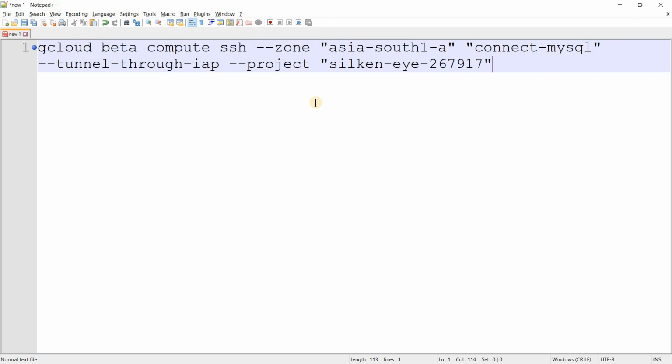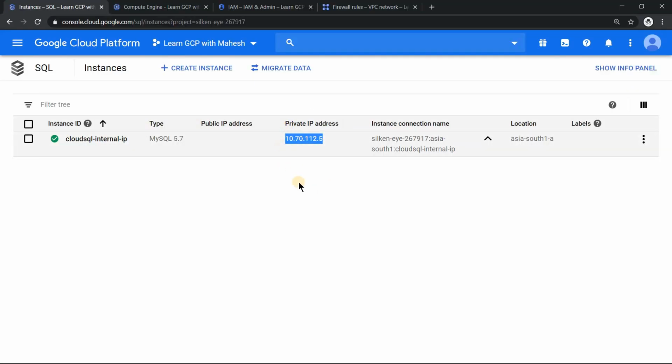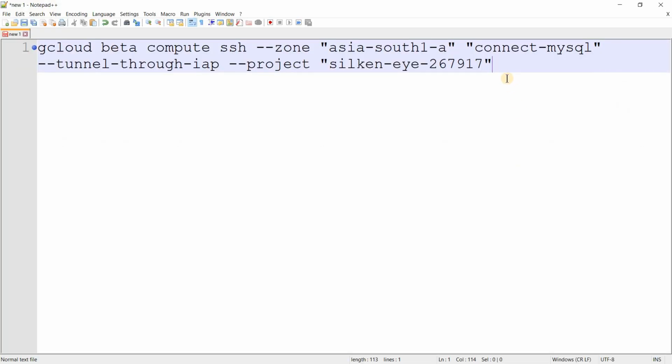So for that, what you can do is just copy this IP address. This is the internal IP address. Let me just copy this. Now here I'm going to add a small option, where I'm just adding this flag -L.